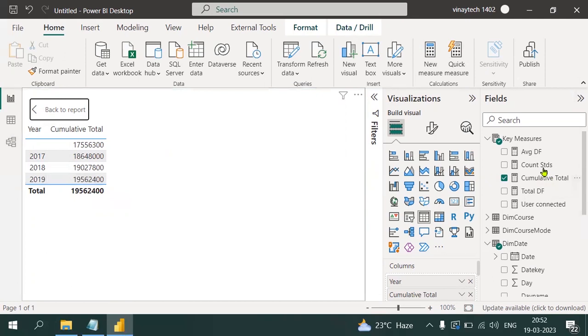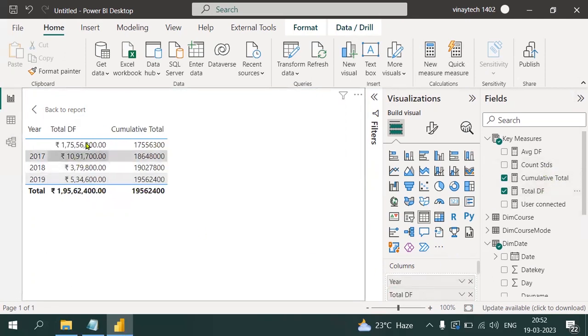But if you want to see better, take total discount fee also here. Year, value. Why is this showing in rupees? Because you formatted. Why is this not showing? Not formatted. But just see the value. This is a value, 17 equal to these two adding. 18 equal to these two adding. 19 equal to these two adding. This is called cumulative total. So perfectly working.